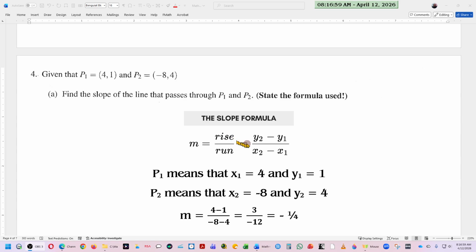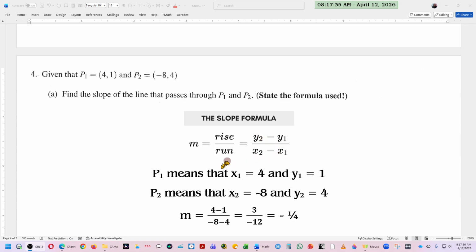So this says rise. It means your vertical movement. That means you want to know how much vertically you have moved. So this says y2 minus y1. So y1 would be your initial position, and y2 would be your final position. So that means if you were on the ground and you went up 6, you rose 6. If you were at 6 and then you rise to 9, you rose 3. So that's your vertical movement.